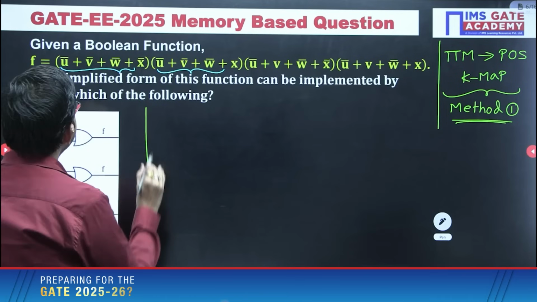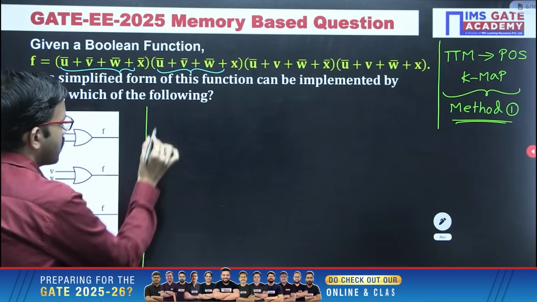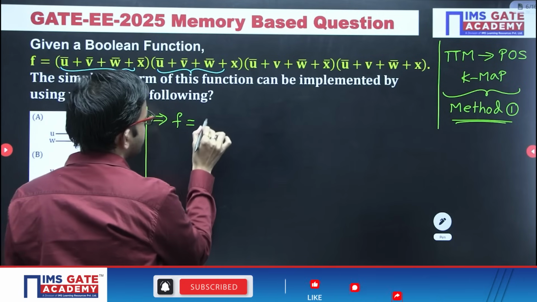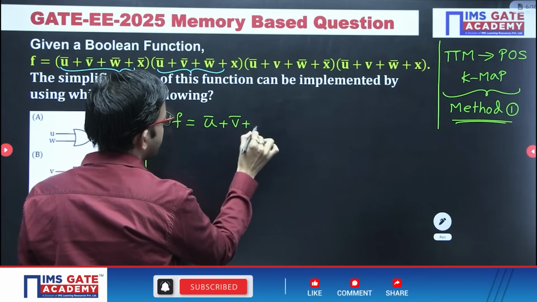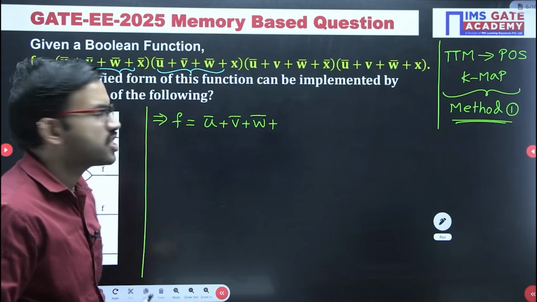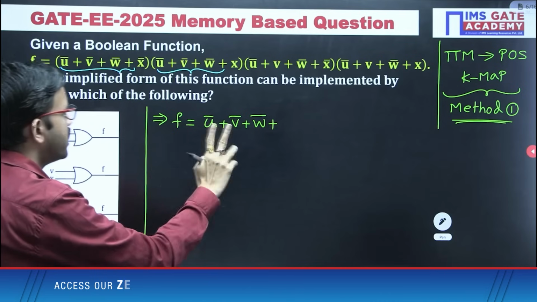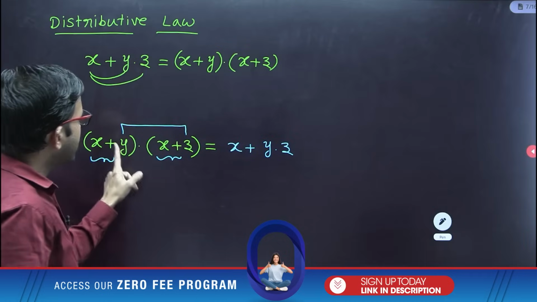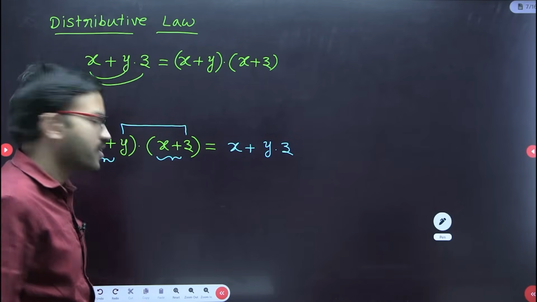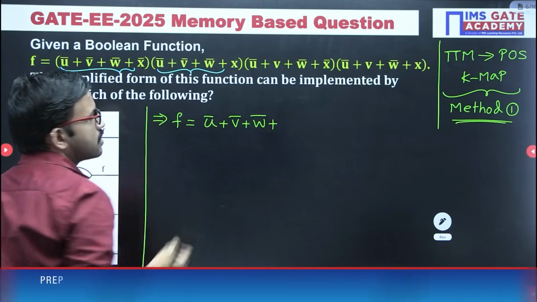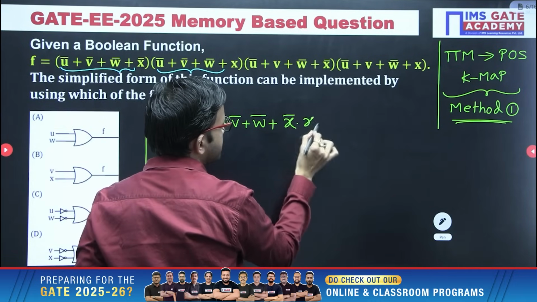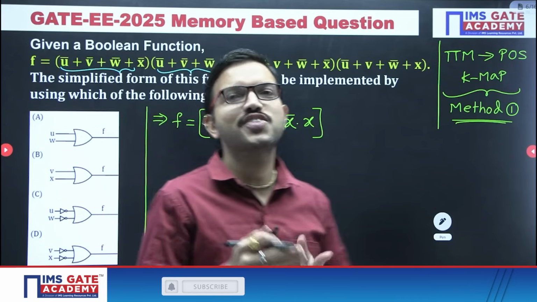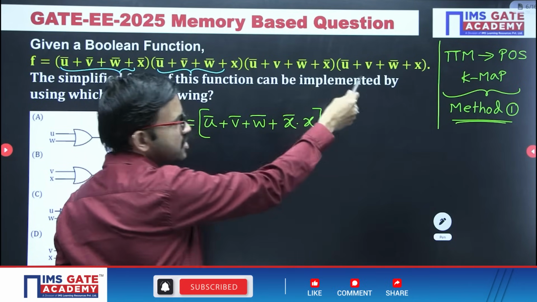Okay, so in the similar way, from the first two brackets, you can write f equal to u bar plus v bar plus w bar plus. Just for understanding I am writing one more step, but otherwise we could have saved time. See, in both the brackets, whichever part is common, we have written up to there. Now what is the next step? Whatever the leftover variables are there, among those two you have to perform logical AND, right? Now just observe here, x bar and then x, logical AND you have to do, x bar and x. Okay, so this is the term you are getting after doing the simplification of the first two brackets by using distributive law RHS to LHS.